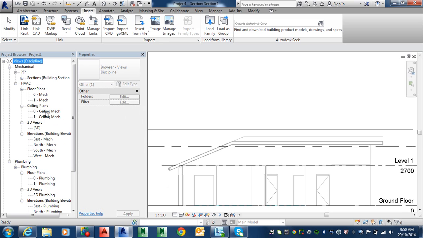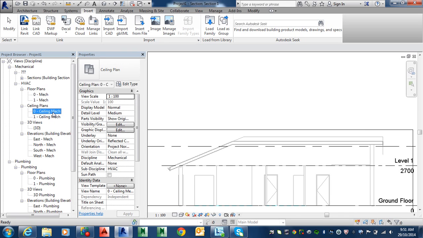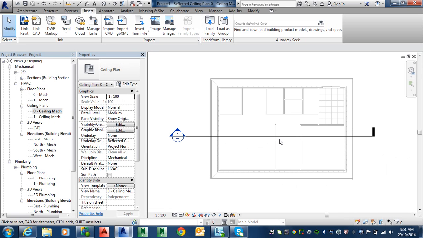Let's go to ceiling plans under the HVAC. Hold on. Actually, it depends what we're going to do here. Maybe we just create a new one. If we've got a ceiling mechanical, it should be okay. I mean, we can use this. It doesn't really matter.